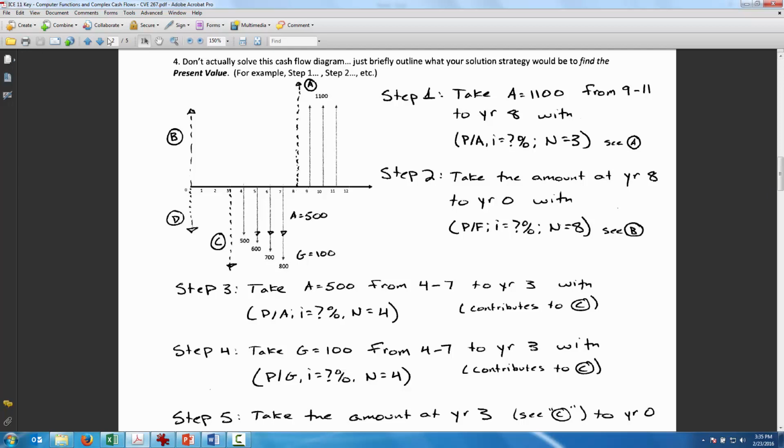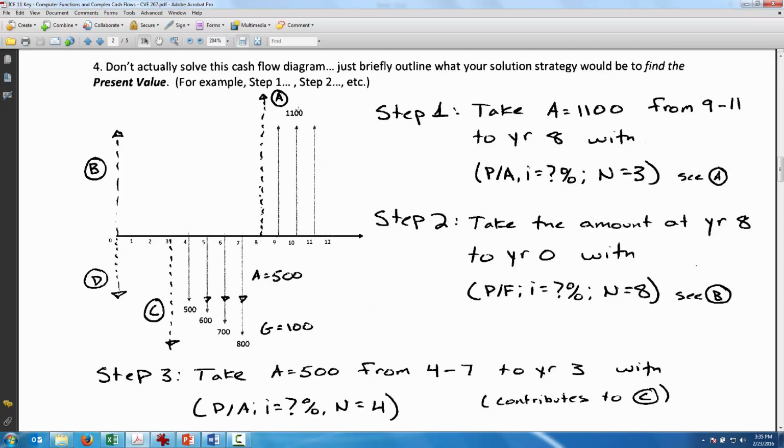All right. So the first step, you can see this 11,000. We're moving the 3 payments of 11,000 to year 8. And so the A is 11,000, moving it from 9 through 11 to year 8. Now the function we would look up in the back of the book for whatever interest rate this is. Now there's no interest rate specified. It's just a conceptual problem for now. You do a P/A. P/A means find the present given the annual that's known. So we'd want to find out how much is all of that worth in year 8, and we'd use that factor to do it. And then we would move it from year 8 over to the present, which is here at 0. And so see, I'm labeling it as A and B. So I'm saying once you transform this big amount in year 8 over to in year 0 terms, since it's been discounted, that's why I drew the arrow as a little bit shorter.